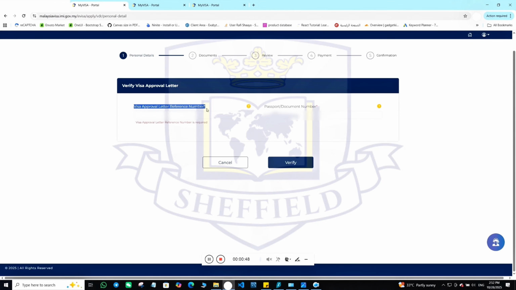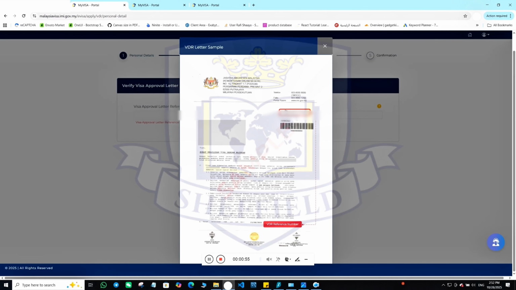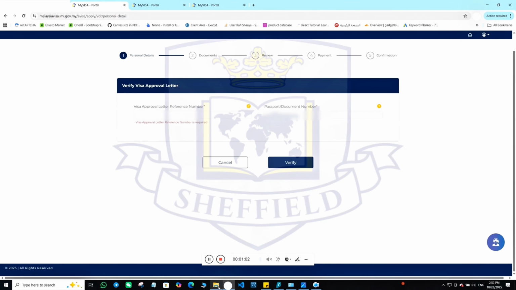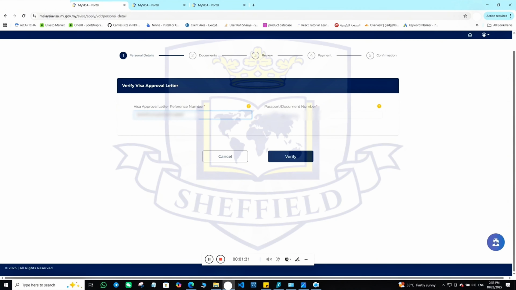Here you add your reference number from your eVAL. Then you add your passport number, then you press verify.